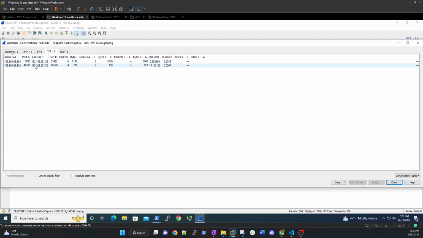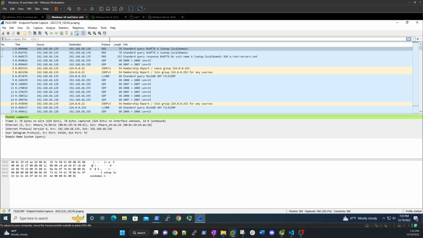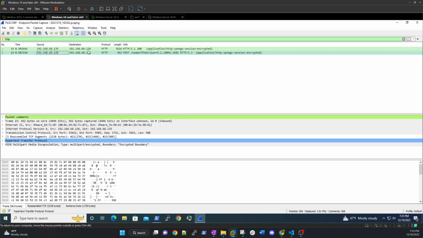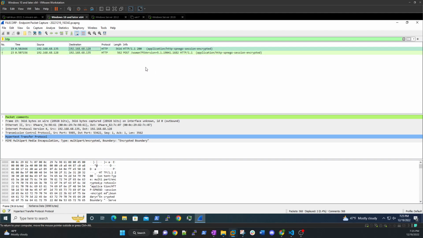TCP, 136, 135, so on and so forth. Let's get out of here and let's look at HTTP. And we see we have HTTP traffic right here, WSMan, and then we have a 135 to 128, so 200. So nothing too out of the ordinary here.